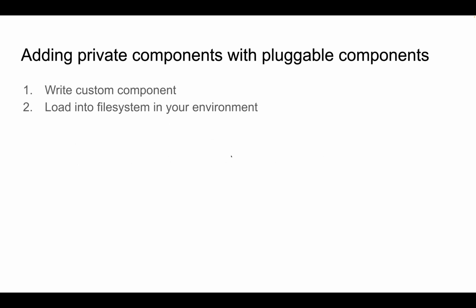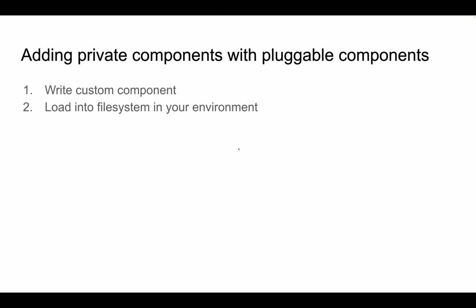But if you're thinking about pluggable components, no matter how they're implemented, what you'd want to see or hope to see is you just need to write the custom component code, and then you can just drop the component into the file system in your environment. So you might compile it into the Docker image that you're running, into an existing Docker image that is extending the base Dapr image, or it's just a file system mount that you provide to your containers or whatever, and that's what you need to do.